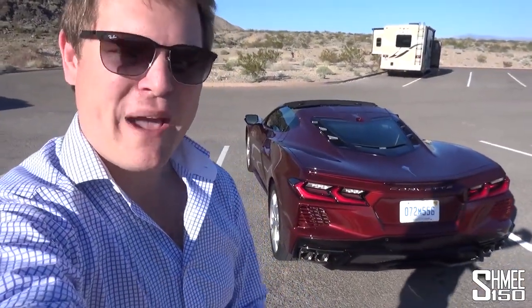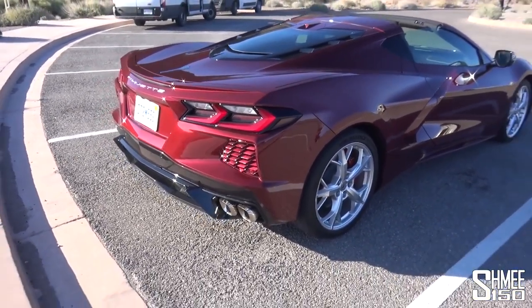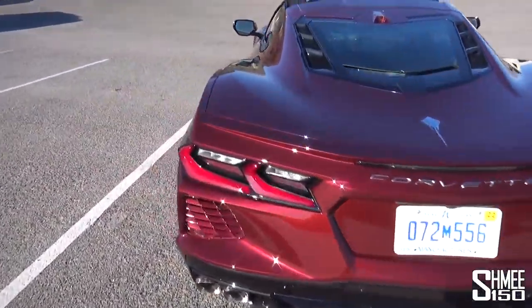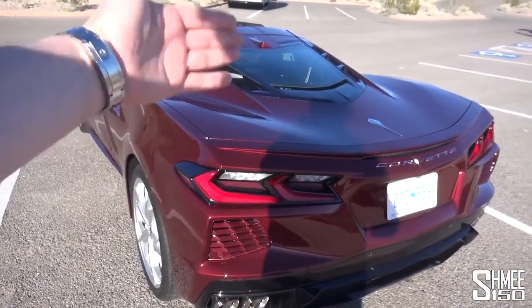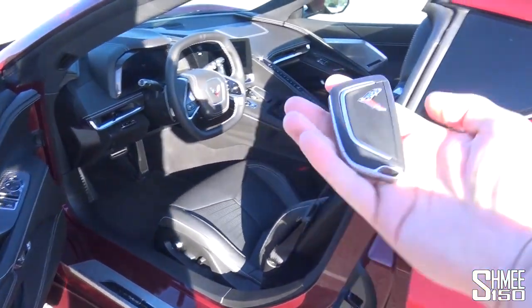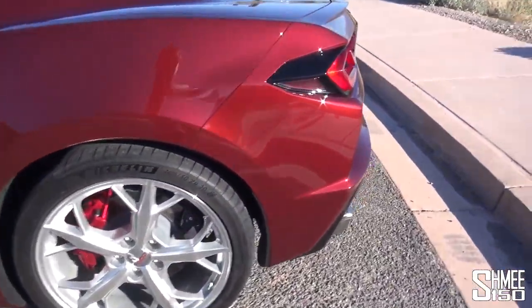We've come to a stop point, so it is time to go through a few more details. I've parked the car the other way around so we can take a look at the rear of it, which many people have commented is very Camaro-esque in its design — another product family also from Chevrolet, not all that surprising. I quite like the different shapes — the 3D styling to the tail lights. Down at the back, you've got the twin exhaust tips on each side mounted right down towards the bottom. I think it's a generally good-looking car. I have one slightly funny angle towards this rear quarter fender. The key — you press it twice and hold it and it burbles into life. How cool is that?